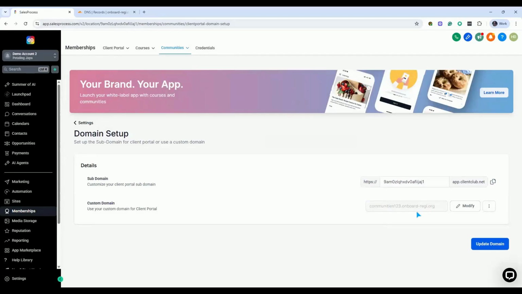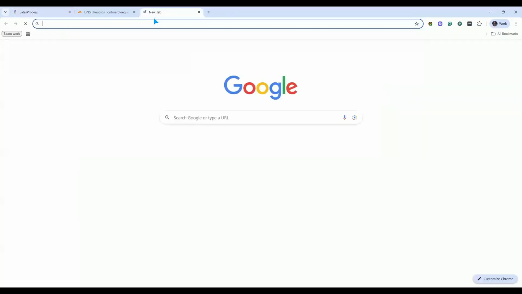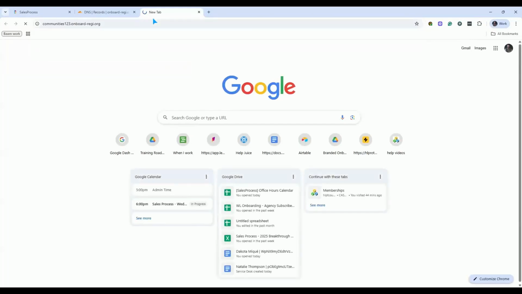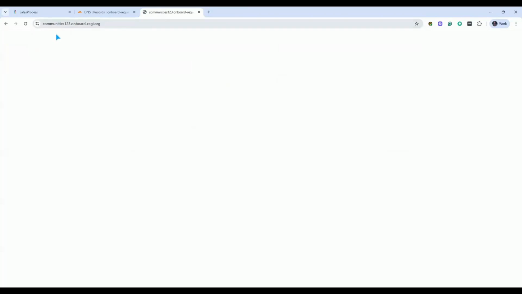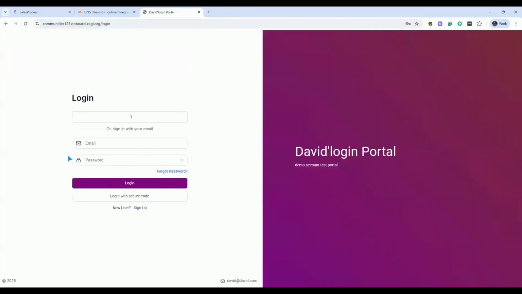Because that domain is added, so we can use this domain to log into our communities. So let's copy this domain and show you in here. There you go. Now to access the communities, we are in the portal, and here we can log into our account to access the community that we are already part of.